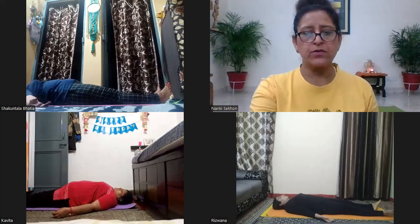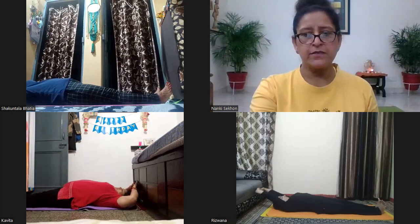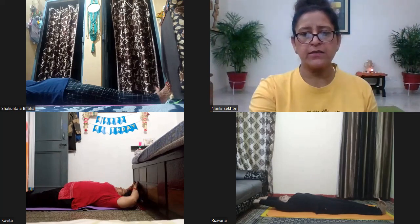Slowly bring the legs together. On the next inhalation, interlock the fingers over the head and stretch your body. Stretch, stretch, stretch. Stretch the upper body, stretch the lower body.